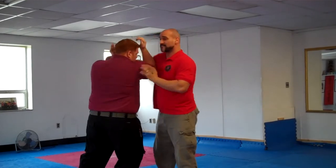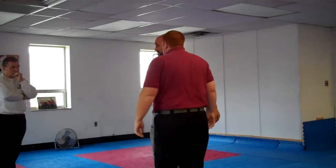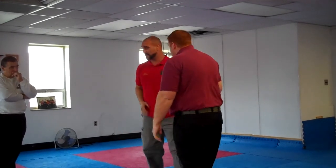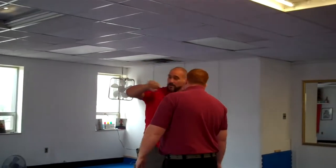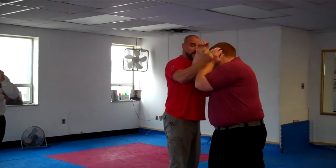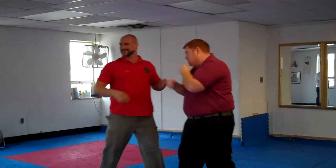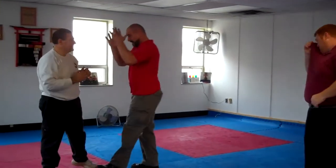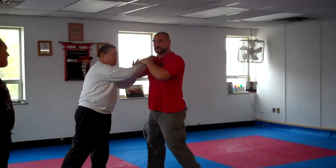If I'm trying to come here, if I know you have body armor, I know this won't necessarily penetrate you. So now we're learning to come underneath the armor, in through the arms, or over the plate. That's why this is going to be the most common action, a thrust, or a slap. So that, that's right. You see how your hands came? And you came forward. If you come forward, that's what's going to save you. If you get cut, you still can survive.